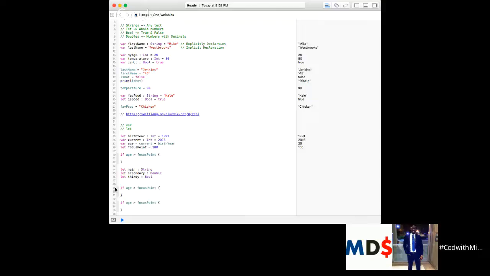Now, from a function perspective, what is the difference between a variable and a constant? Variables are, I want to say, ephemeral placeholders that can be changed.